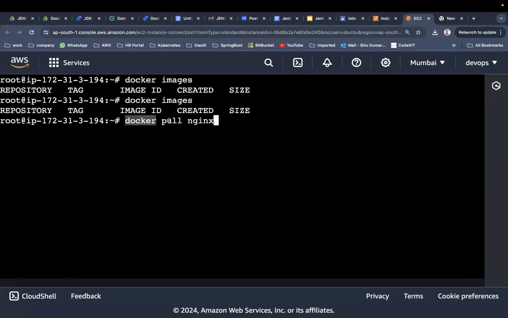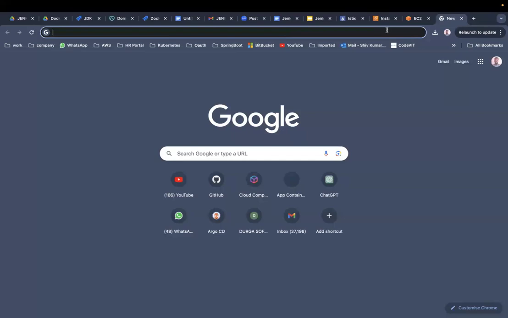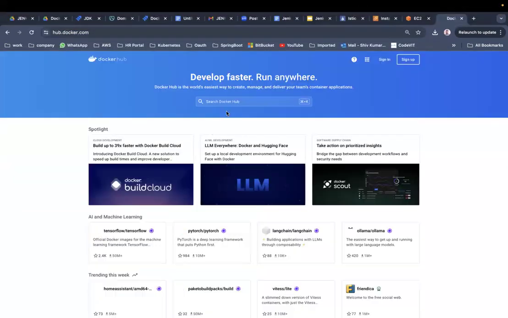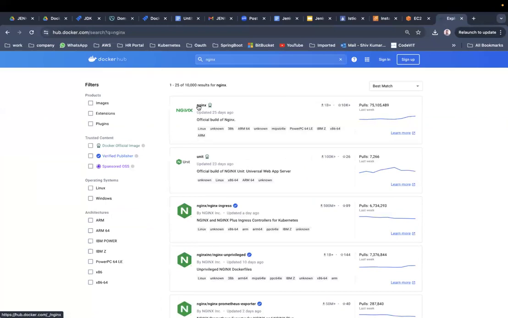Docker pull nginx is the image. If you go to hub.docker.com and search for nginx, this is the image.